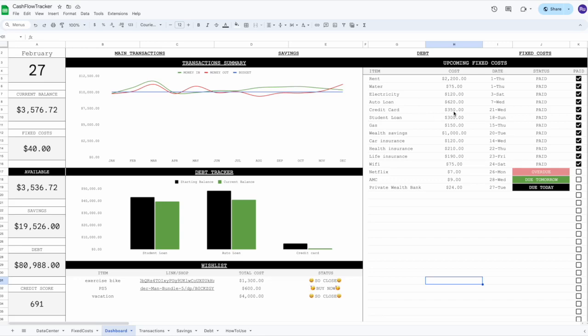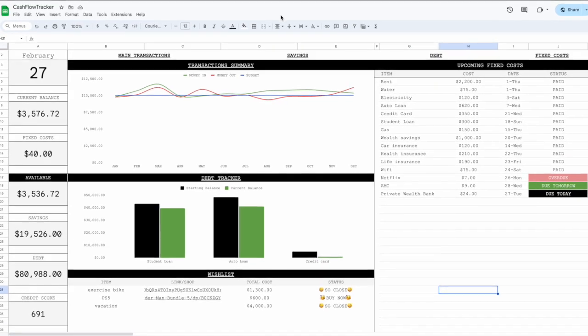So this is the Google Sheets cash flow tracker. There is a pro version that will be coming that will have the stock portfolio and dividends, and you can track things like this. But this is just for basic, simple use for an individual, a family, a small business, just to get you on the right track when it comes to tracking your cash flow, hence the name. But you can change the name to whatever you want.